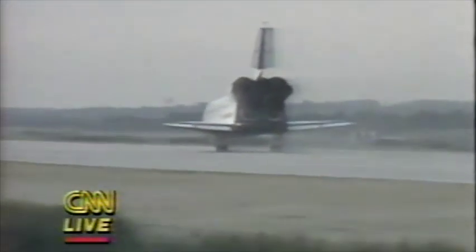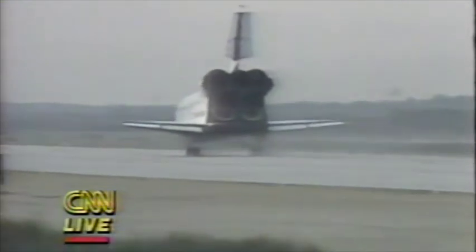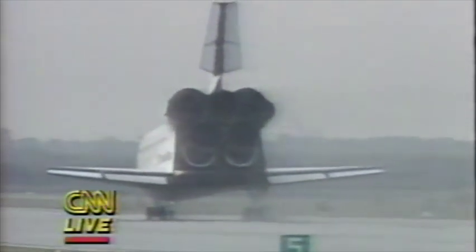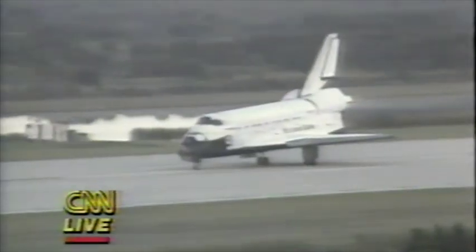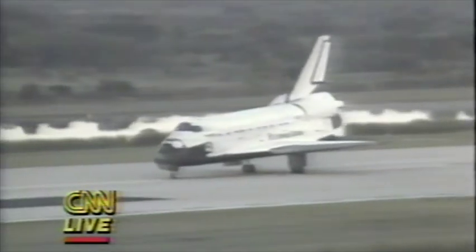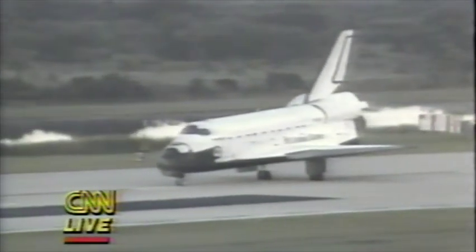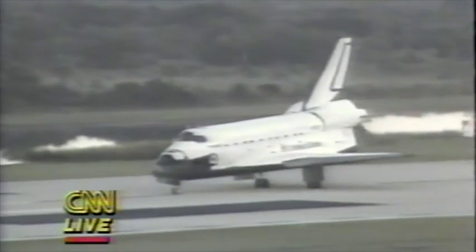The sound of the aircraft you heard was not the shuttle. Just had a report that our entry time was 4 seconds off. The sound is probably the weather plane — the chase plane that John Young is piloting. That's what's called a dead stick landing, because you have no power once the shuttle has made its re-entry. Coming to a final stop right on the center line on Runway 1-5.